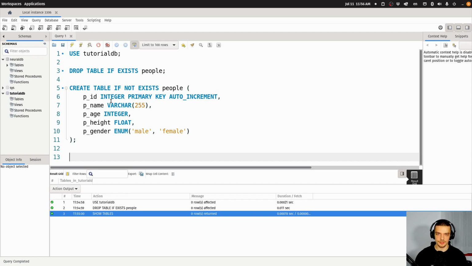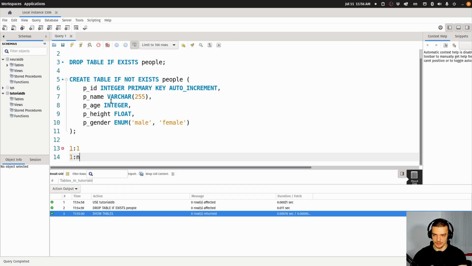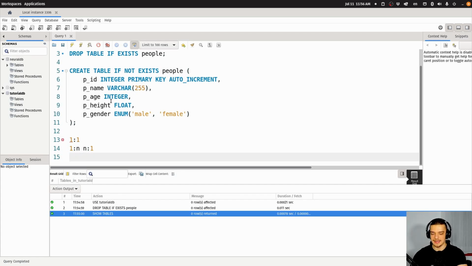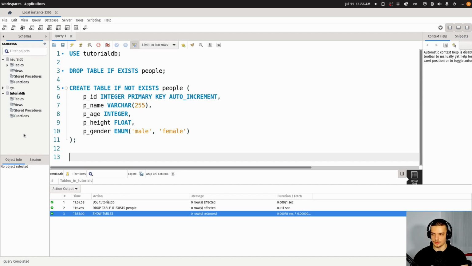So we have different types of relationships when it comes to database relationships or table relationships. We have the so-called one-to-one relationship. We have the one-to-n relationship or the n-to-one relationship. And we have the n-to-m relationship. These are also called one-to-one, one-to-many, many-to-one, or many-to-many. And the idea is that you can have certain things that can only work on a one-on-one basis. So you might say, a thing can be owned by one person only, and a person can own exactly one thing.